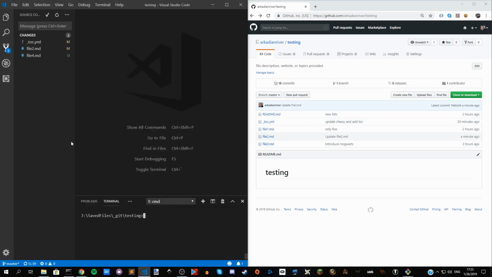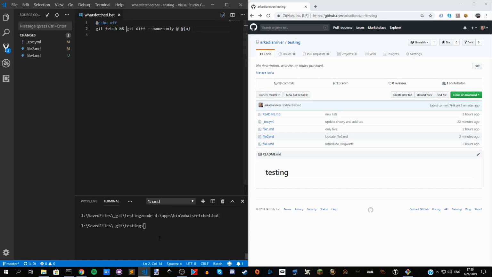So one thing I like to do is bring up the terminal, and I have this little batch file that runs a diff to show what changes have been fetched. It's this little batch file here, which is basically just git diff --name-only, the current branch that I'm in with the upstream branch.